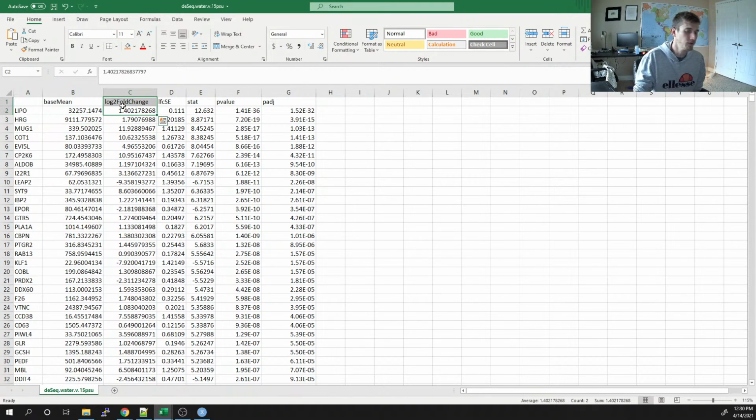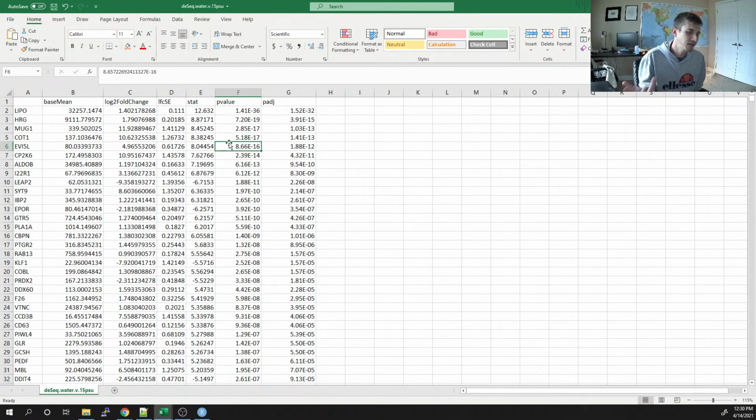Then we have this log2 fold change, and this is going to be a positive or a negative value. It's going to more or less tell us the direction and intensity of the change in expression. I'll get there in a second. And then LFC SE and stats, whatever.